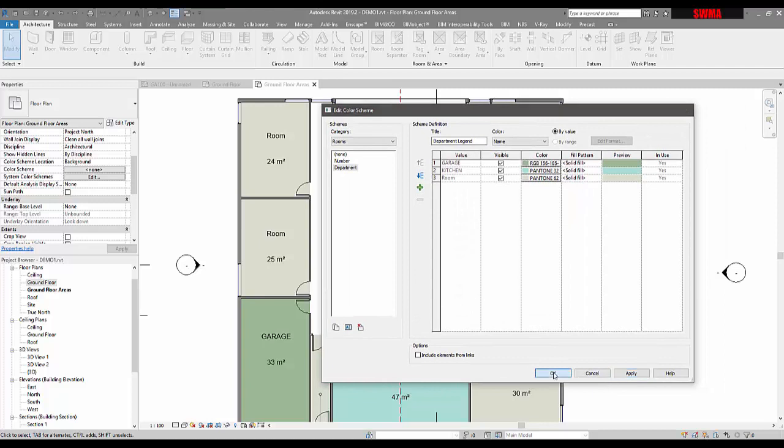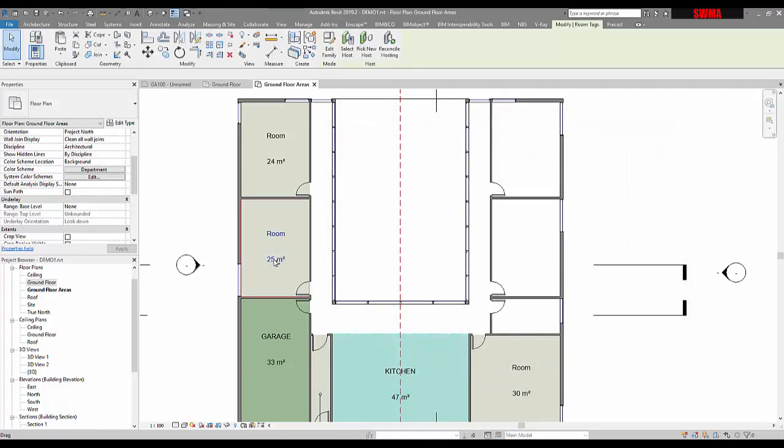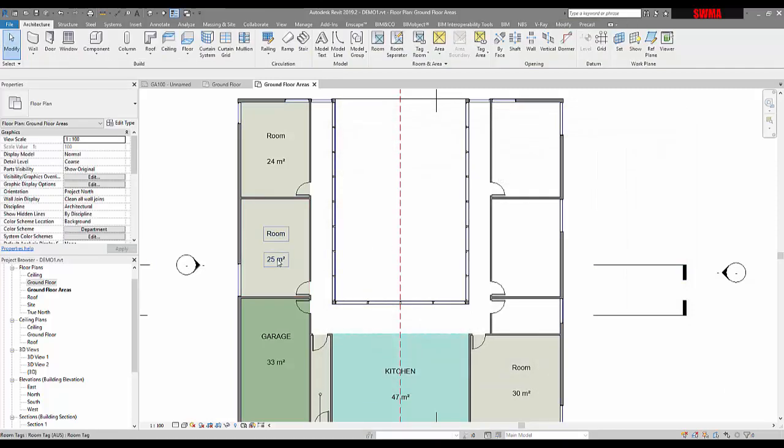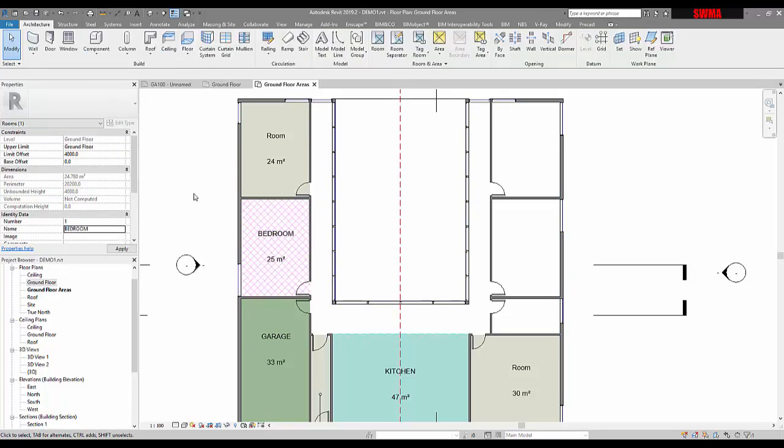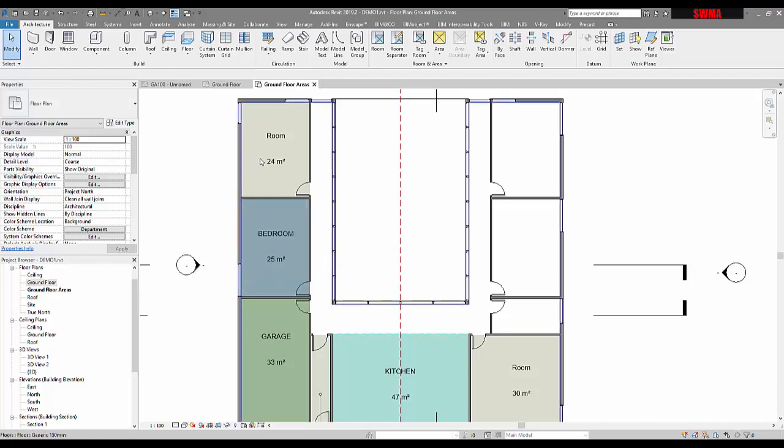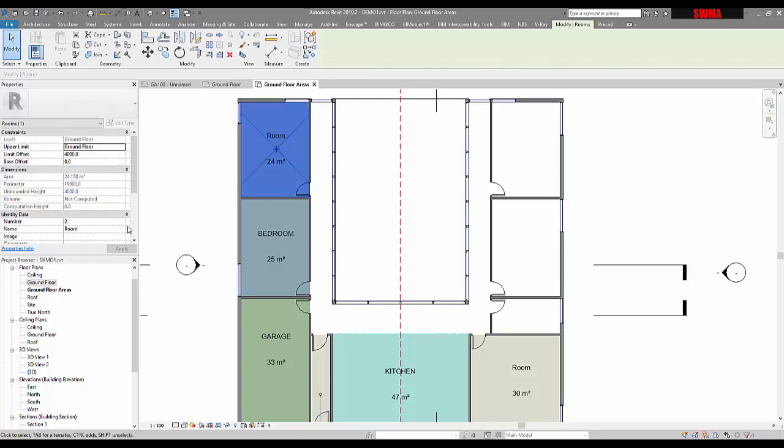So as I go and maybe change these, so this one again, I'm just going to hover over that tag, hit tab, and say bedroom. And once this is done, again, I could go and grab that one and just tag, and then the name and the identity data is already starting to populate here.